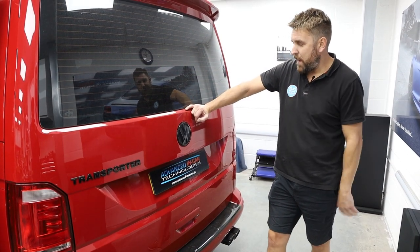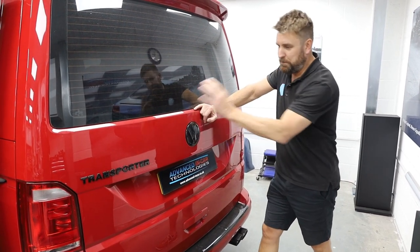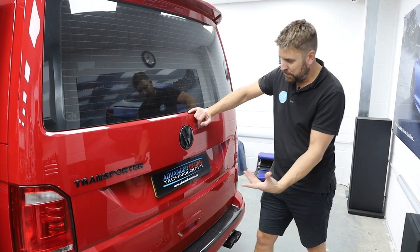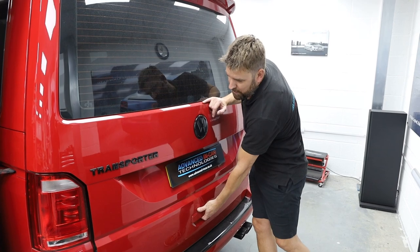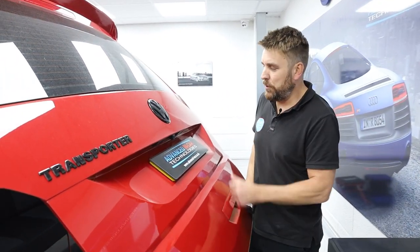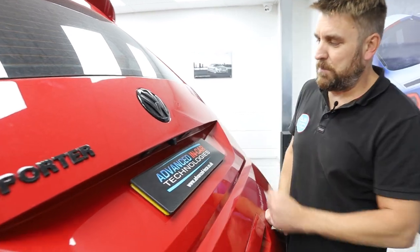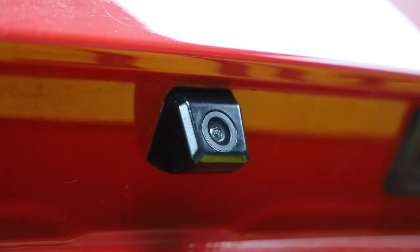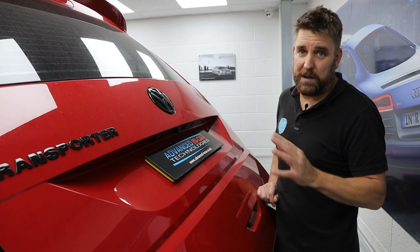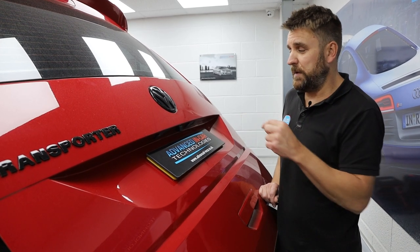Nice-looking van — it's got some black styling bits so it's quite striking with the red and black bumper. For fitting the reversing camera we've gone for our new mini wedge black camera — it's gloss black on this one, really small footprint, IP rated — and then it gets routed all the way through from the grommet into the back of the Alpine Halo. Looks really, really clean.